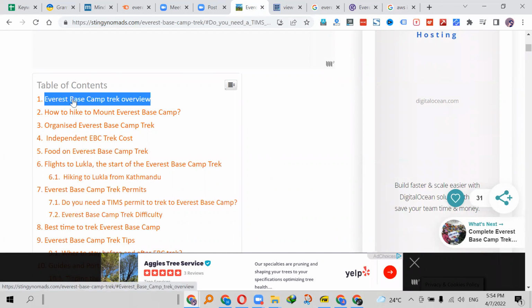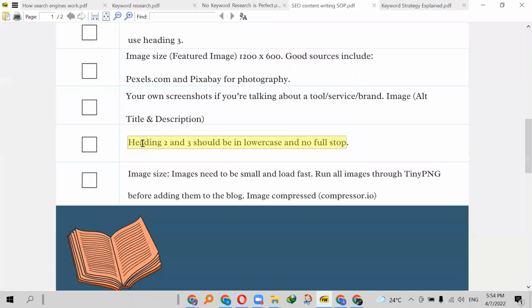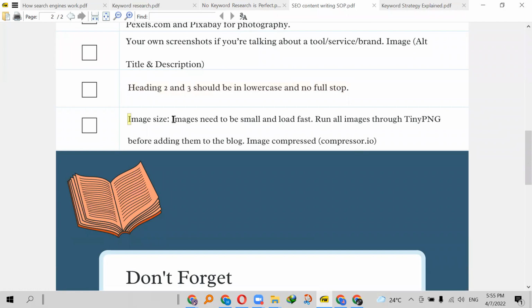The main keyword is capital and the later ones are small. This is called camel case, but the preferred way is that our main heading is uppercase and the later ones are lowercase, with no full stop. Even if you include the full stop, Google will address it differently. Okay, so you need to mention that you should not have a full stop on the subheading part. So this is for SEO purpose.